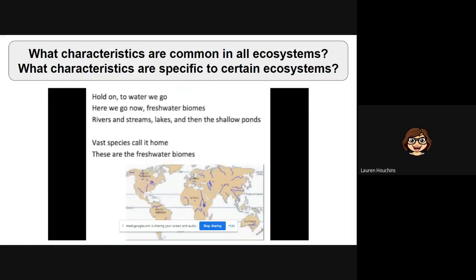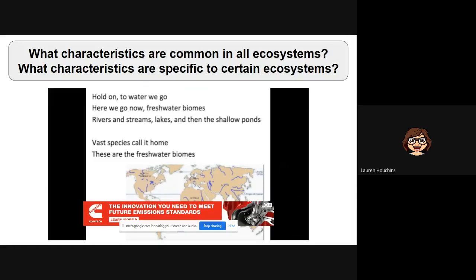Hold on to water we go. Here we go now, freshwater biomes, rivers and streams, and then the shallow ponds. The species call it home. These are the freshwater biomes.